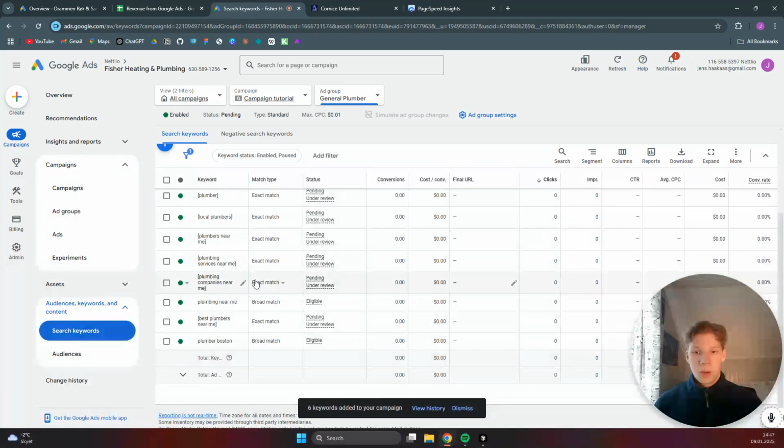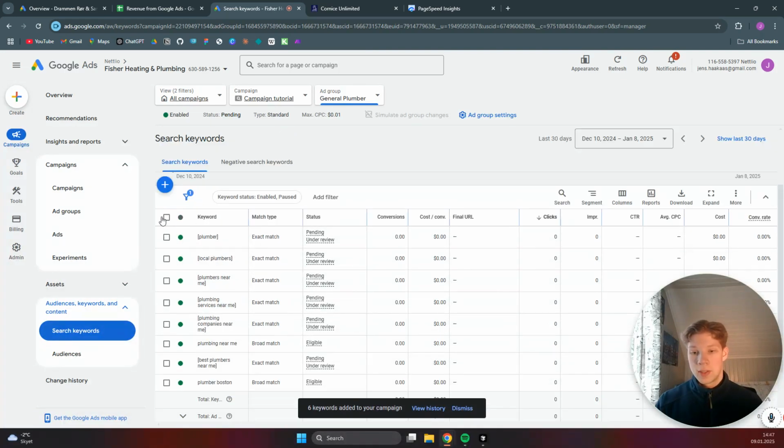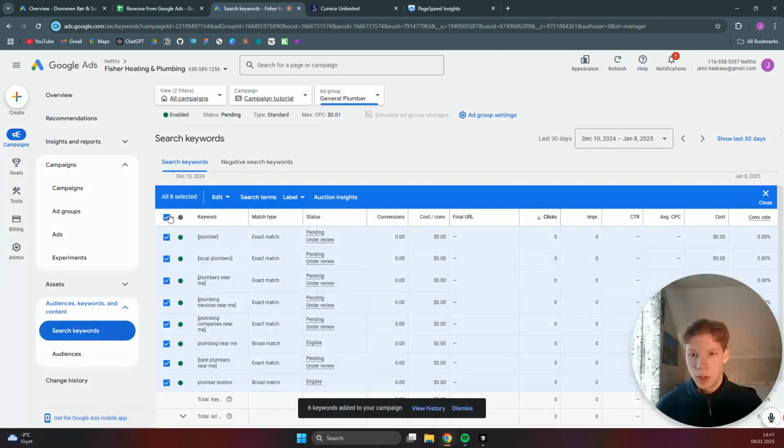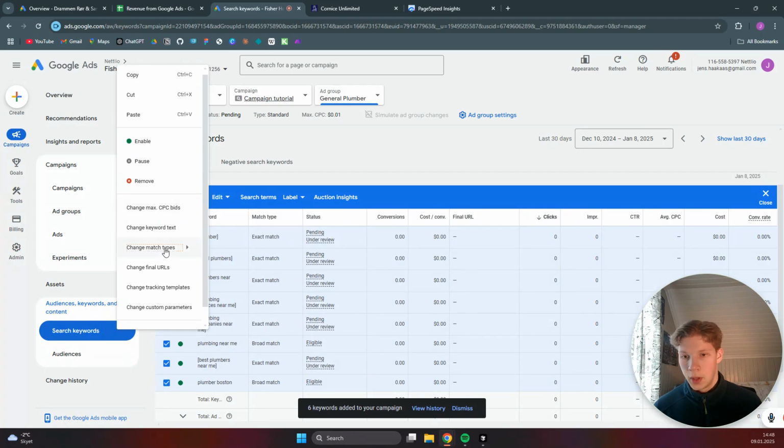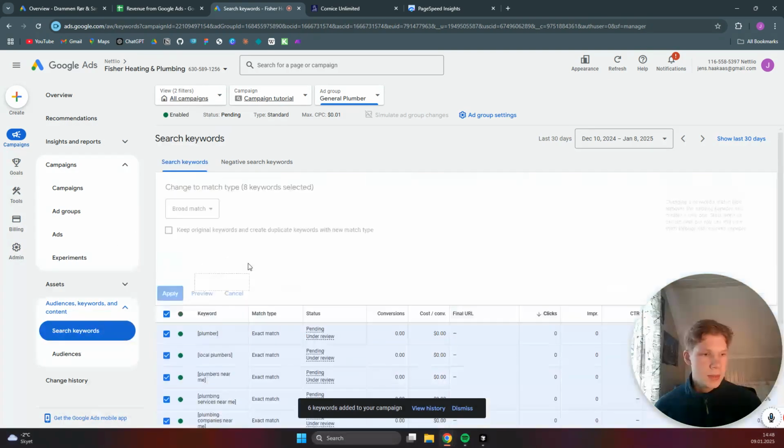Now, if you have a lot of keywords added that are not in exact match or phrase match, whatever you like to use, because broad match is the worst one, because you will just show up for everything that has to do with plumbing or near or me. What you can do though, to change all of these keywords to have either exact match or phrase match, is click on this button here, edit, change match types, and then change all match types.